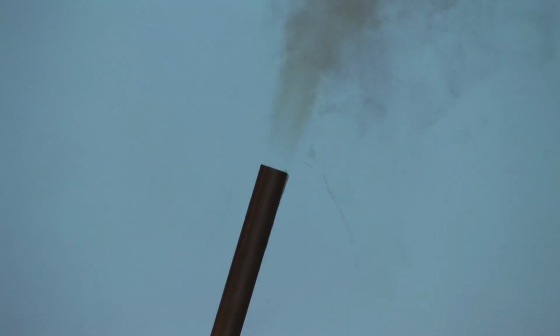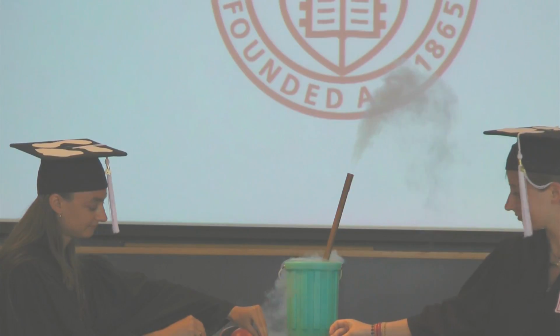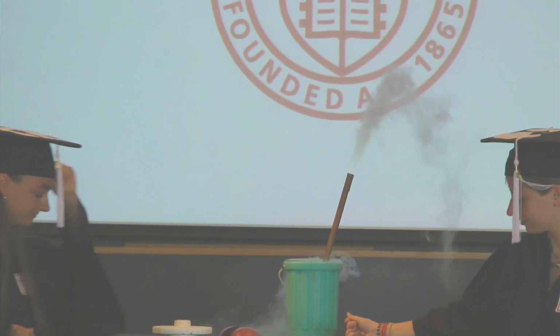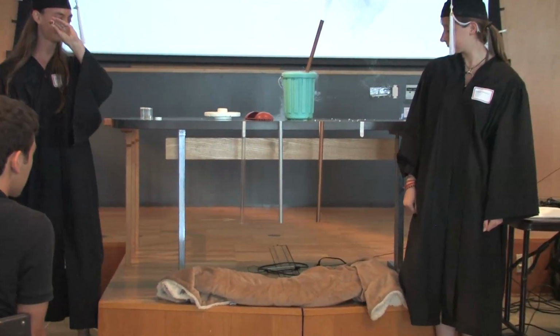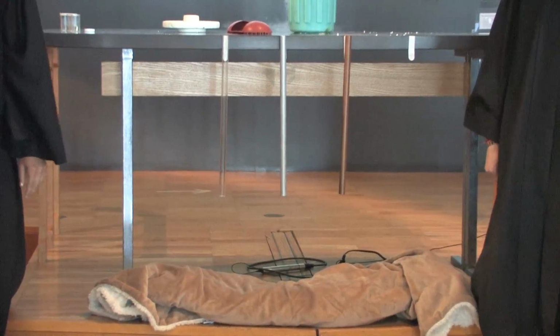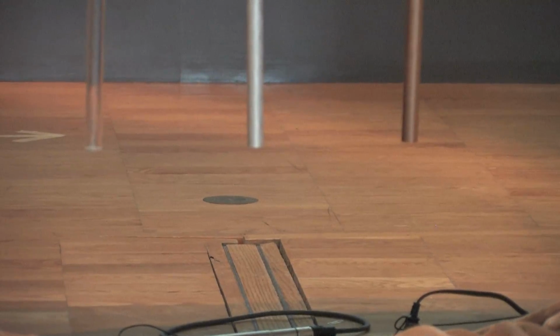So what we're going to do now is drop a magnet down each of these three tubes and watch what happens. Ready? Drop. The first one fell out. The plastic tube, the magnet went right through. There goes the aluminum tube. And finally, the copper tube. Whoa.